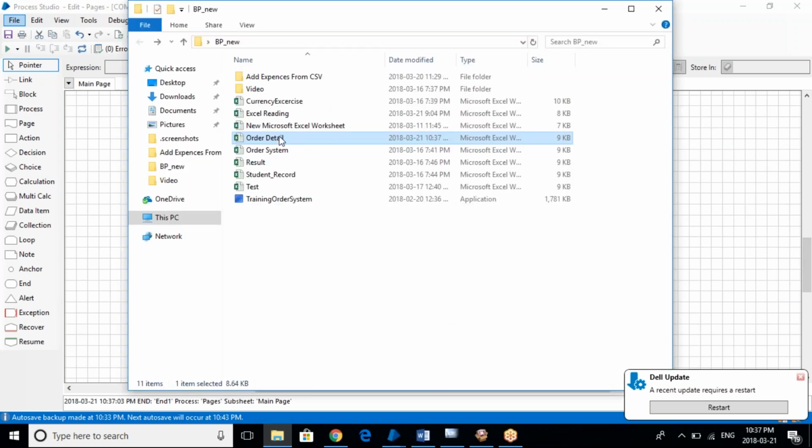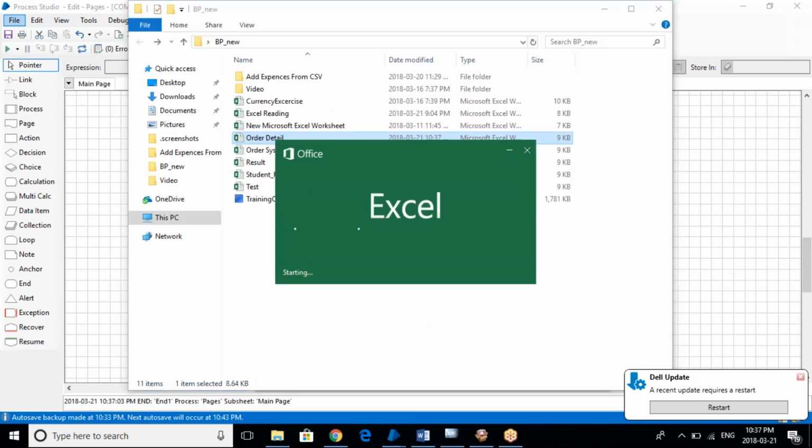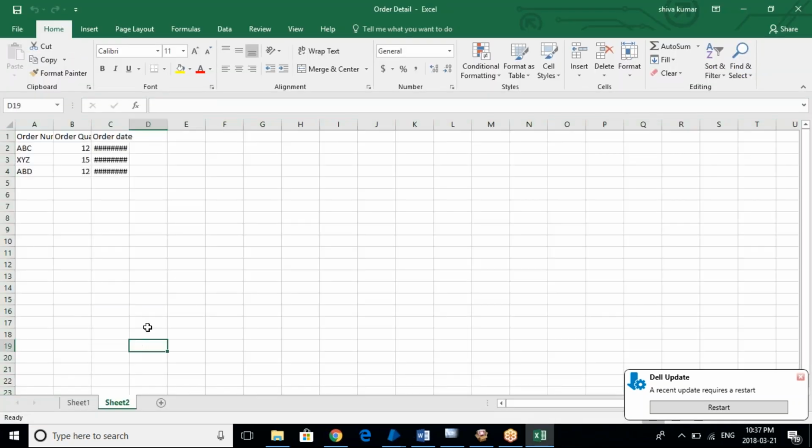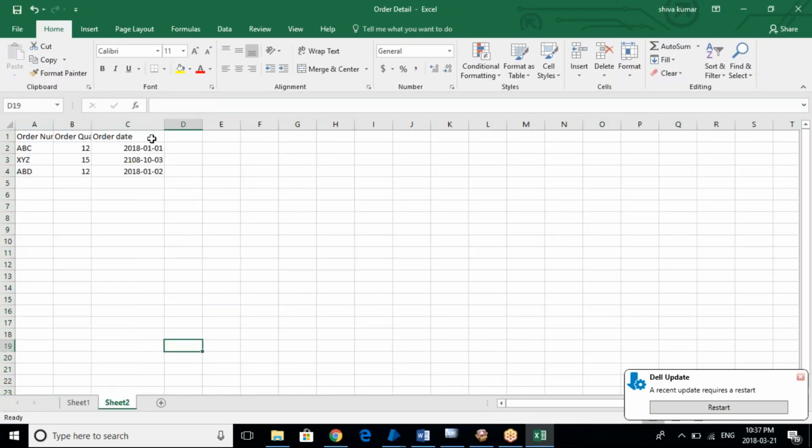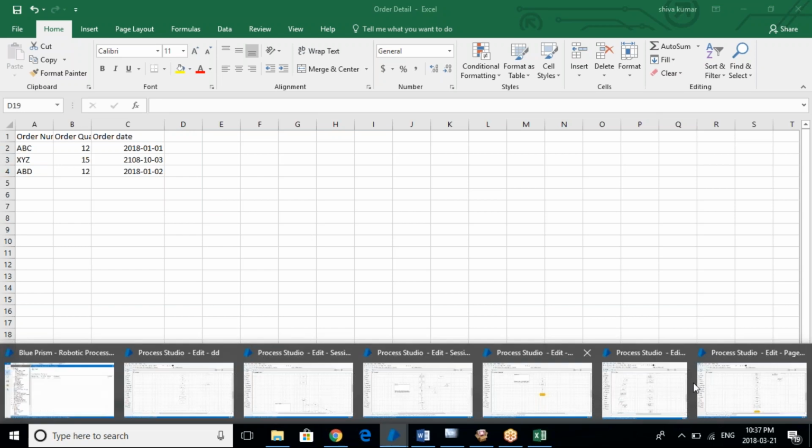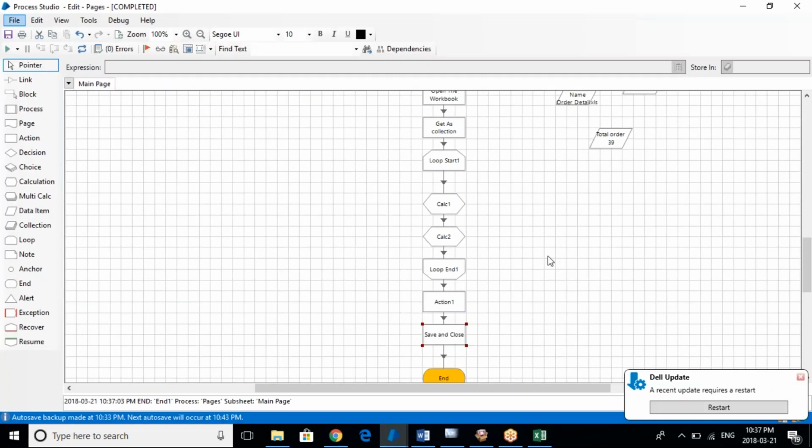Go here. See, in the sheet 2, it pasted everything here. Okay. So this is how you can do this Excel operation through collection.